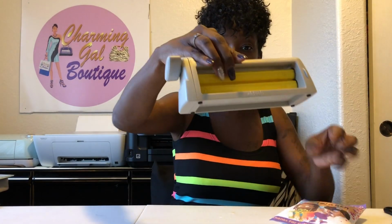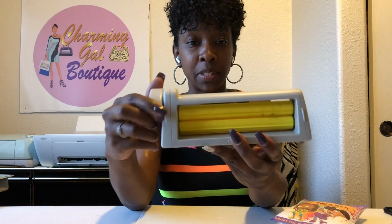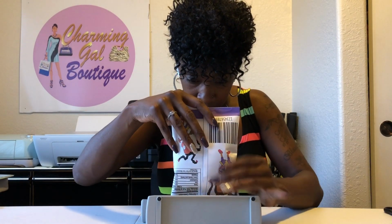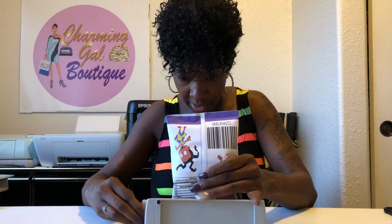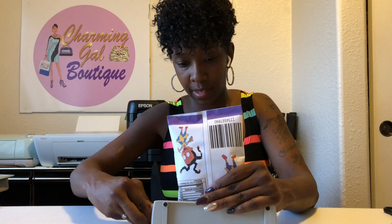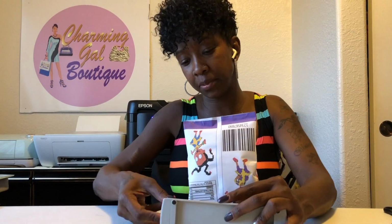So there's your bag. Now the last step we gotta do is crimp it. We're gonna put this inside the crimper. I got this crimper from Hobby Lobby. You just put the paper in there and you should just be able to turn it and twist it and it should come up nice with a nice crimp. I got the glue gun from Walmart. Okay, my first time using this too. So let's see how this works. Just push it in there. Keep it just twisted. Do it a couple times.